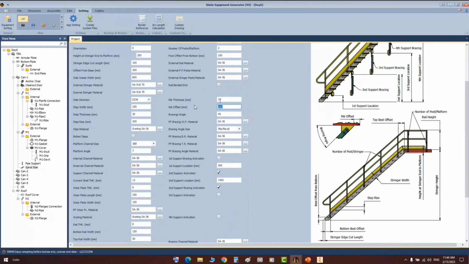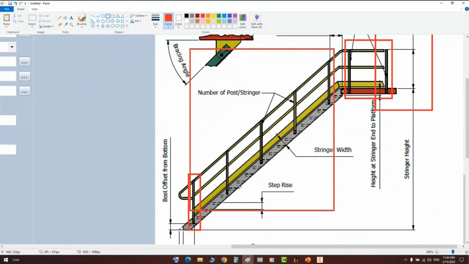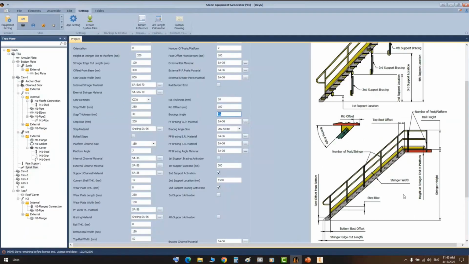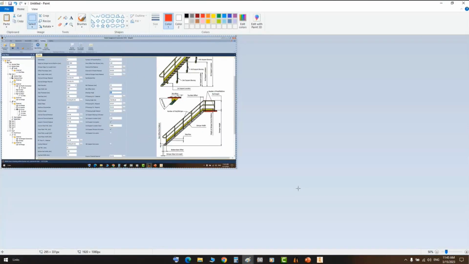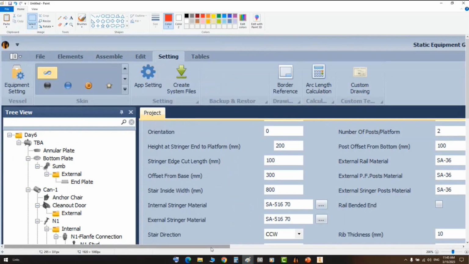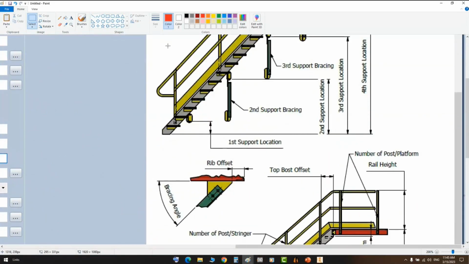Okay, that's the description of the used ribs and bracing angle, the bracing angle size, and here the first bracing post. If you take a look at this image, let's take another clean shot. Yeah, let's take print screen. Take a look here. You have the first bracing angle located here. So for this angle, you will need to define the offset.